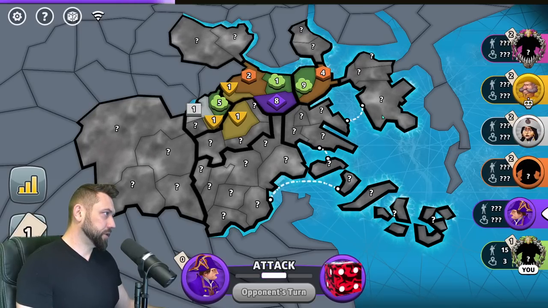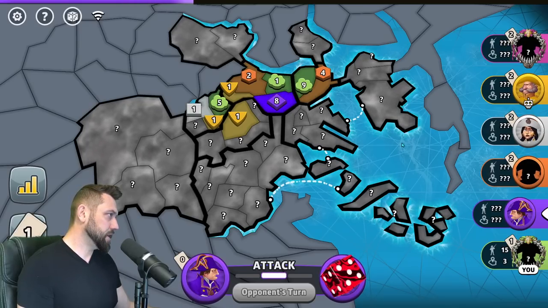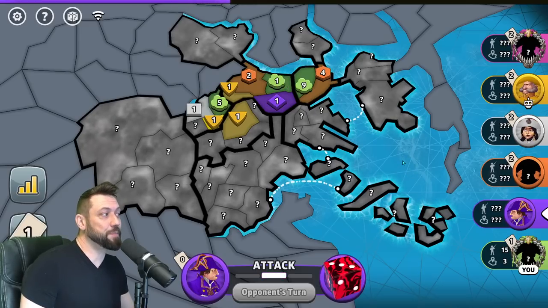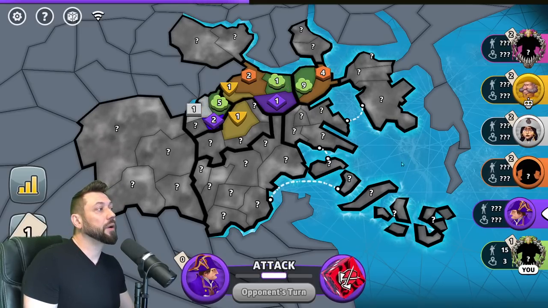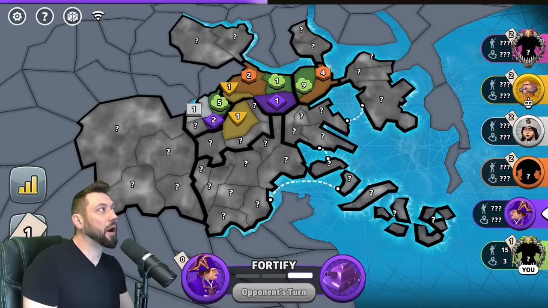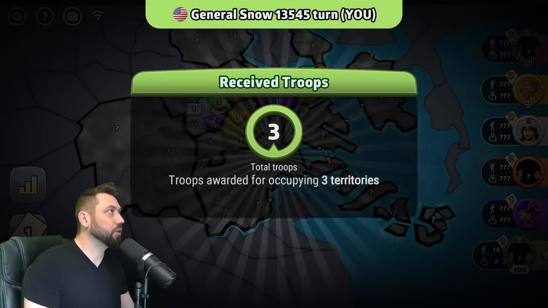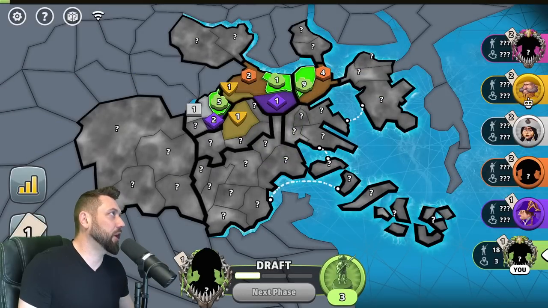Purple bot goes in a direction I can't see. Yes, it loses six troops. They hit a big number. Huh. I would love to know who's here, if it's magenta or not. This is my line of play.